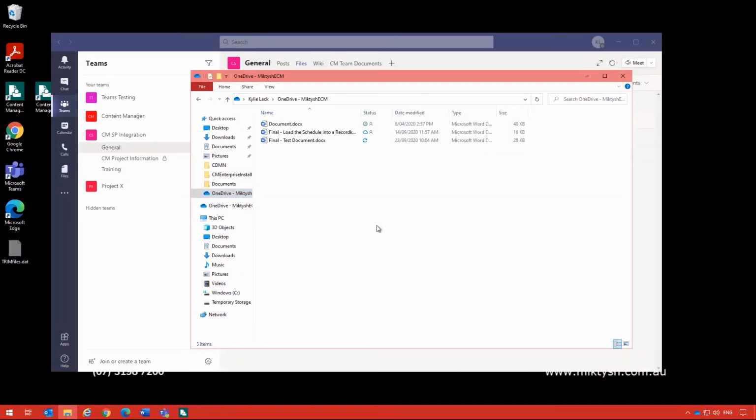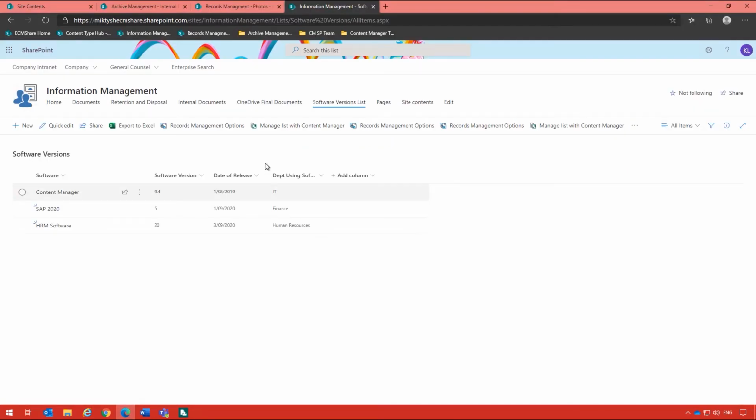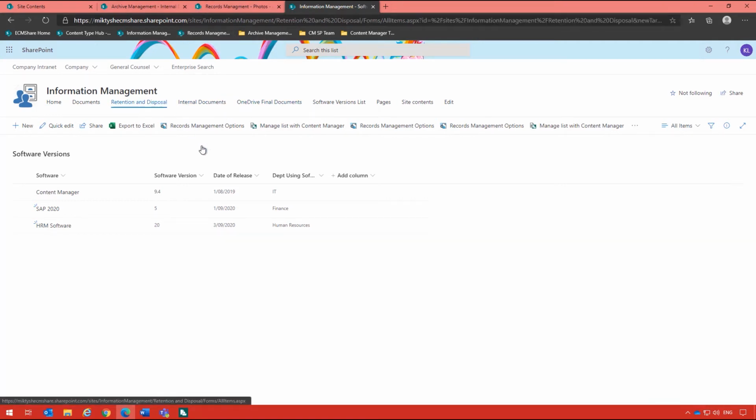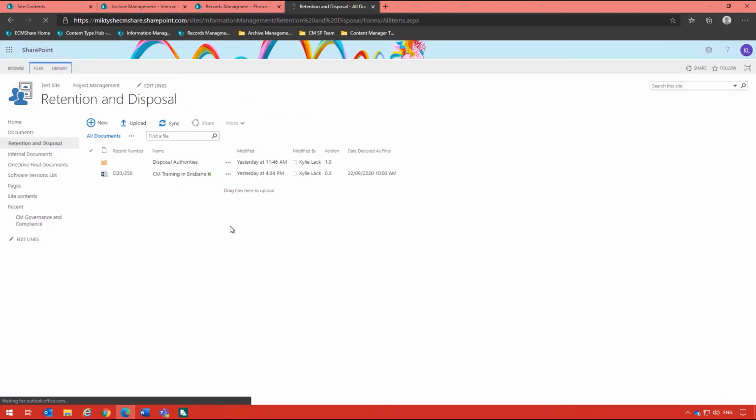Now I just need to wait for the flow to kick in and move that document into the appropriate document library. But while we wait for that, in my SharePoint document library, under my information management and into my retention and disposal, my retention and disposal document library here, it is in the classic view, and I have done that for a reason.